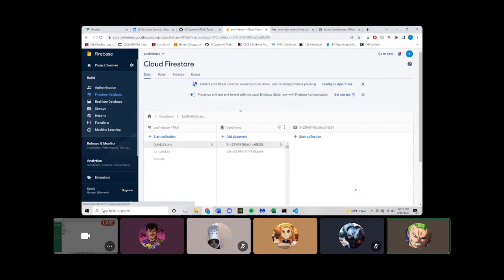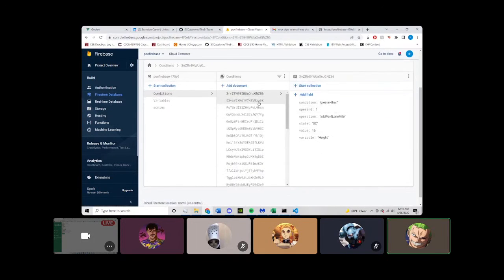In the conditions collection, each document has a state associated with it. So we'll grab every condition that applies on those states that are on the route. We'll see what variable is in that condition, and we'll pull those variables as well. And that is what turns into what is eventually shown to the user after the processing is done.